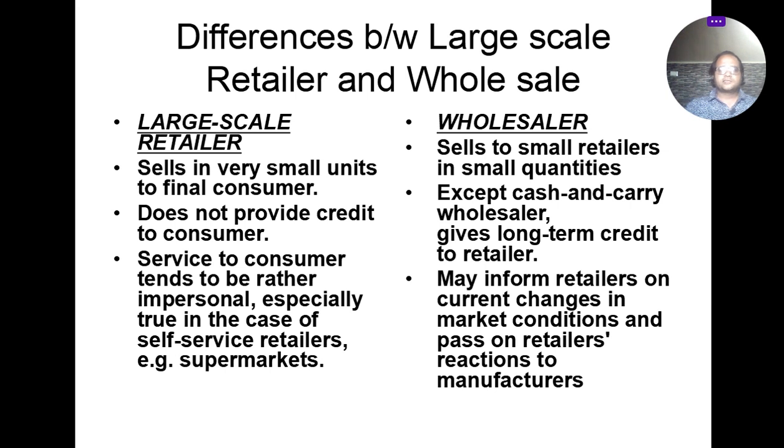Now we'll discuss the differences between the wholesalers and large-scale retailers. Large-scale retailers only sell small goods to consumers, but wholesalers sell in small quantity to the retailers. Large-scale retailers do not provide credit facilities to the consumer, but wholesalers can give credit facilities to the retailers. Services to the consumer tend to be rather impersonal, especially in the case of self-service retailers. It means that a large-scale retailer does not give personal advice to the consumer, but the wholesaler provides information services to the retailer about market conditions, and informs the retailer how to sell the goods and how to display the goods in their shops, so customers easily catch the product and purchase it.